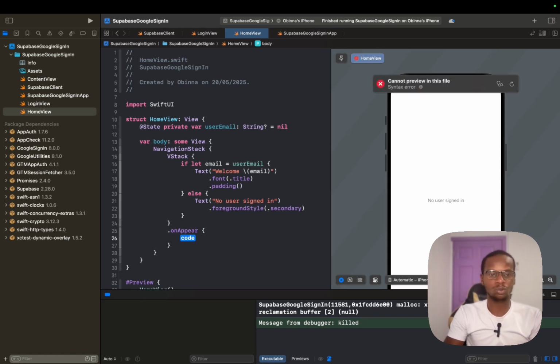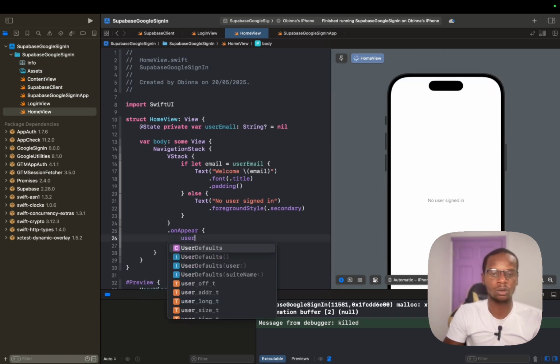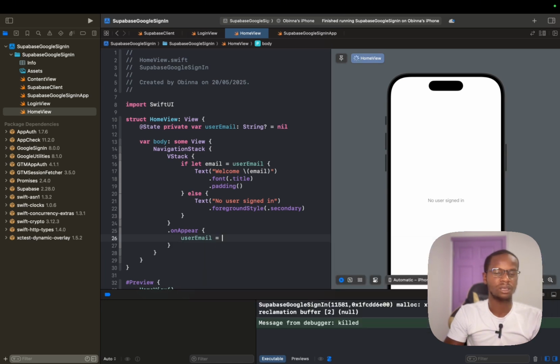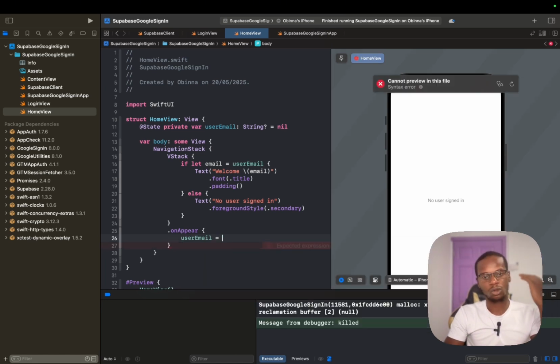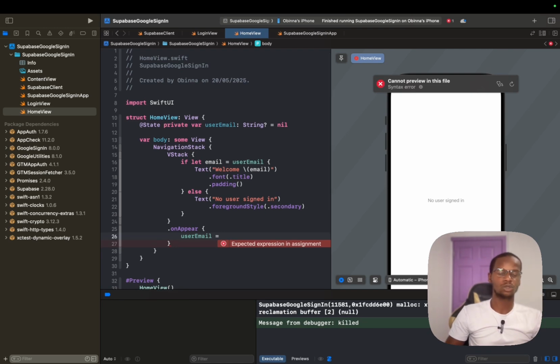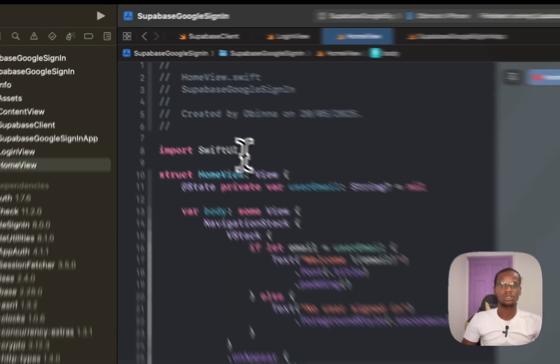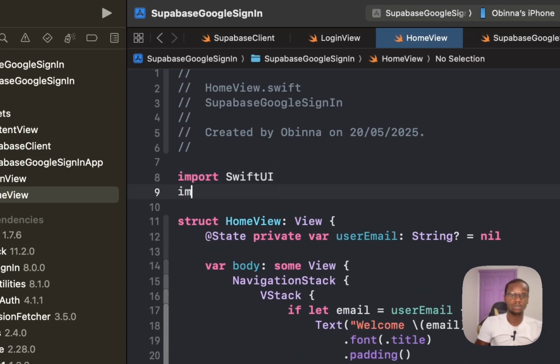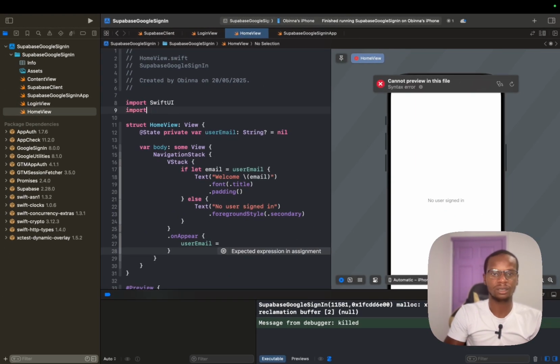What we want to do is to pass in the user email and call Supabase, trying to get the current user's email from Supabase. So we have to first of all import Supabase here.